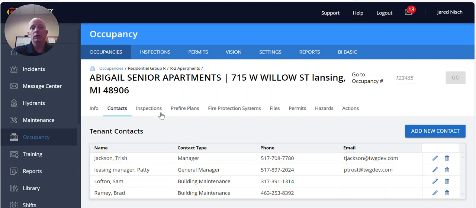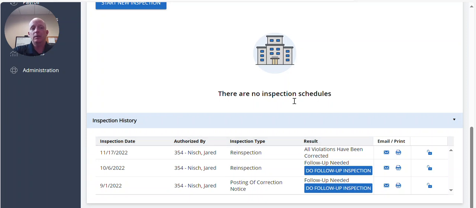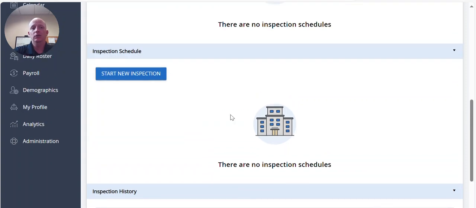All right, the next thing we're going to do is click over to inspections. So these are all the inspections down at the bottom that have been conducted within this building recently, since we switched over to emergency reporting. If you click on the print icon here, you can see what has been flagged in this building, what has been corrected in this building. Most of the time for company level stuff, you guys are not going to have to worry about this, okay? But I just wanted to show it to you because it's there.